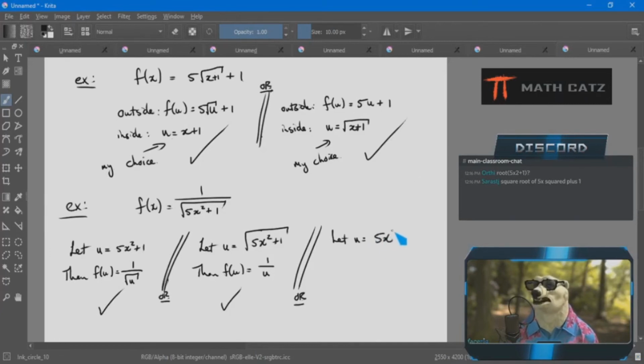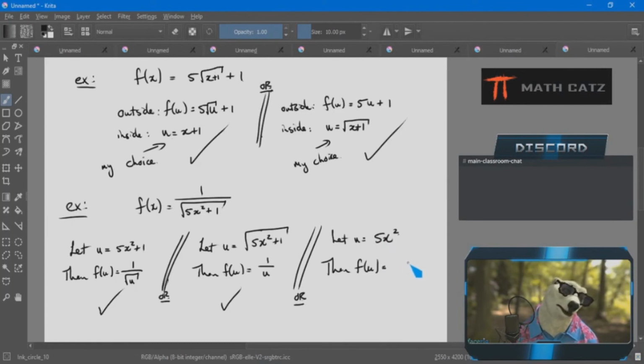What about just the 5x squared? Would that work? And if you say it works, what is the outside function? I know it's clumsy to write in the chat. You don't have to say it in the chat if it's a little bit messy like this one would be. But it's important to just stop and think, if this was my inside function, is there an outside function for which it would work? I can't just choose any inside function, right? It has to be one that actually has a partner outside function that could give me the original back. Can't just randomly choose anything. But if I choose this one, it would still work.